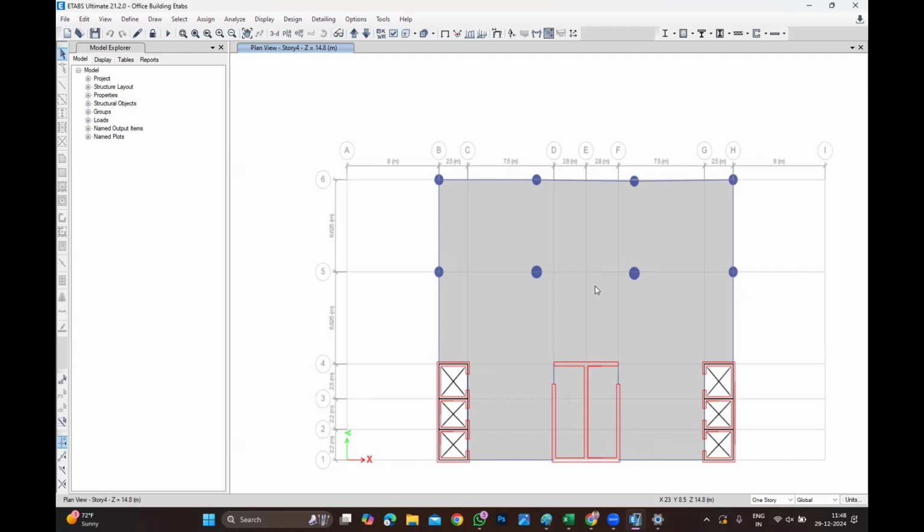So we have the frame system, which means columns and beams, and then shear wall alone. Then the dual system: shear wall plus column and beam. See, there is no such word as core wall. The core wall is nothing but a box that is closed. The boundary has to be a closed boundary for a core. Actually, this wall is shear.